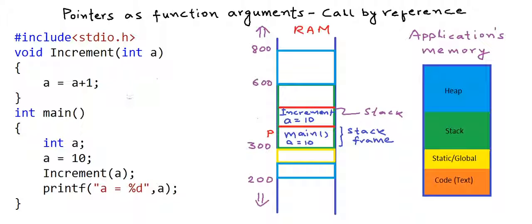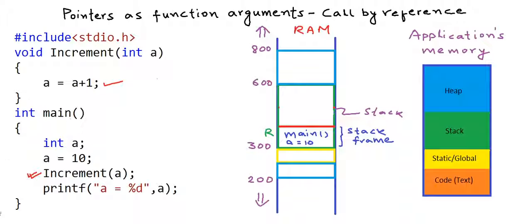Now when we say a is equal to a plus 1 here in this statement, then what happens is that this a, which is local to the increment function in this particular stack frame, this a is incremented. We cannot access a variable outside its stack frame, and now increment finishes. When increment finishes, the control returns to the main method, and what the machine does is it clears the stack frame that was allocated for increment, and the main method resumes again. So the main method was paused at this particular instruction, increment. So the lifetime of a local variable is till the time the function is executing.